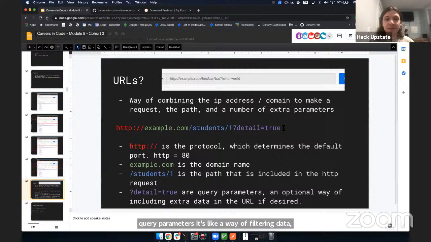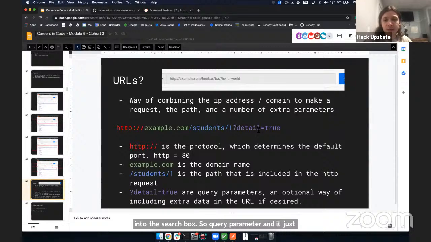Maybe if you've ever looked at the URL of a Google search, you'll see the path is /search?q= your search string. So in Google's case, they're using that q query parameter to store the search data you've typed into the search box. So query parameters are just another way you can provide data.